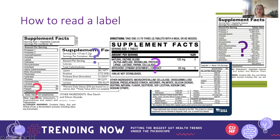So enzyme activity units are also actually specific to their target. For example, enzymes that target the GOS group of FODMAPs are measured in galactosidase units, or GALUs, while those targeting, say, lactose are quantified in acid lactase units, or ALUs. However, not all enzymes actually have a globally established standard activity unit. So in these cases, you can reference research on a particular product or enzyme to learn about the efficacy of that particular enzyme and its ability to break down the FODMAP it targets when there isn't an established unit to measure it.